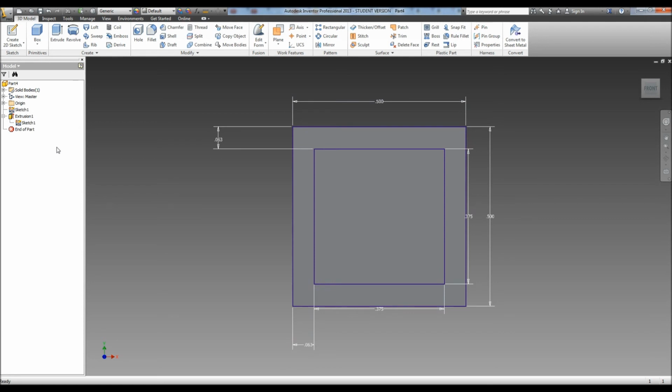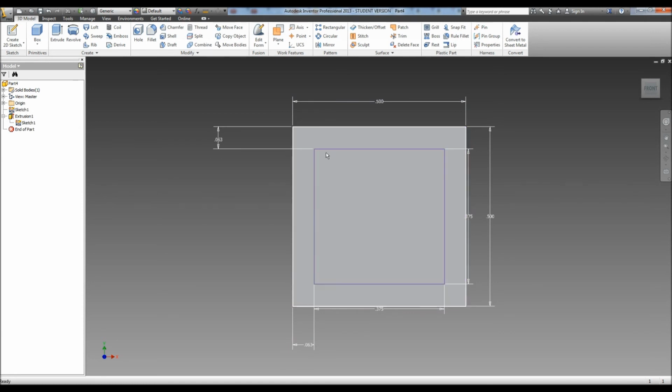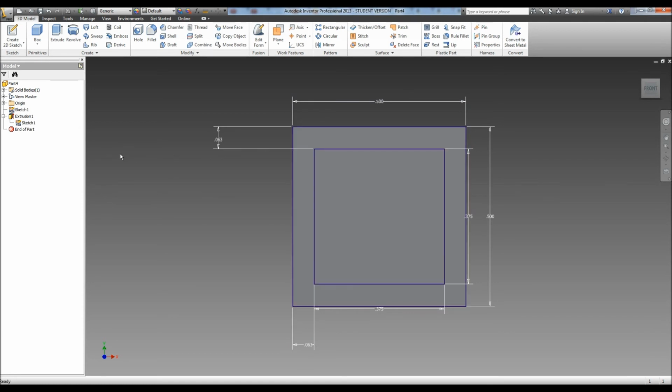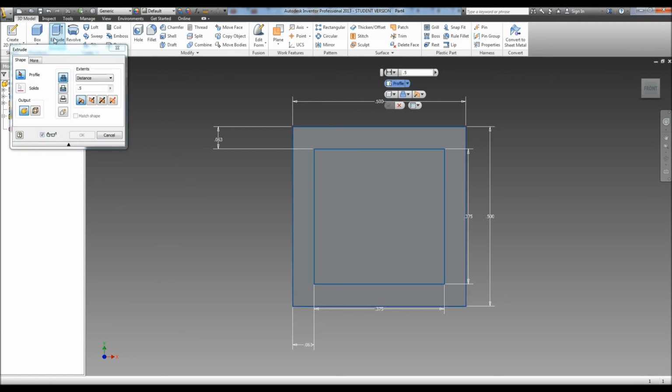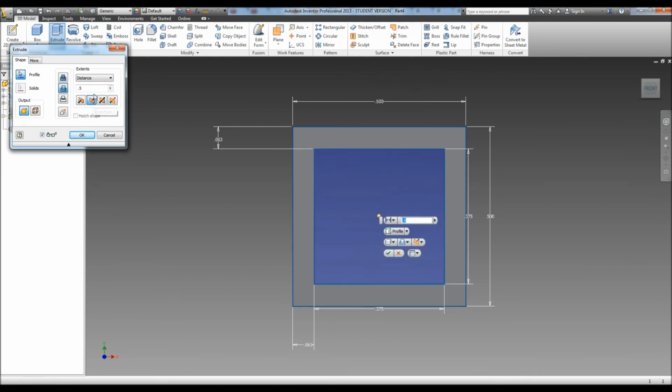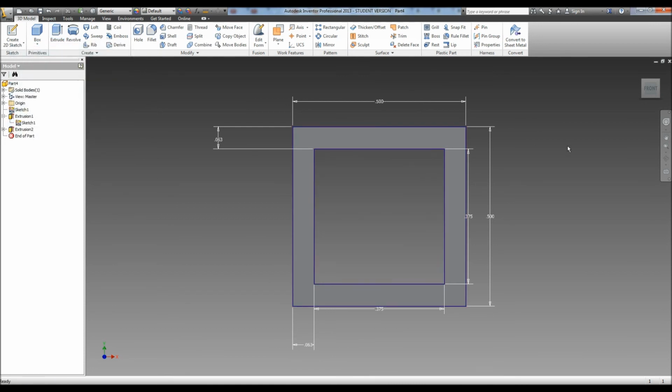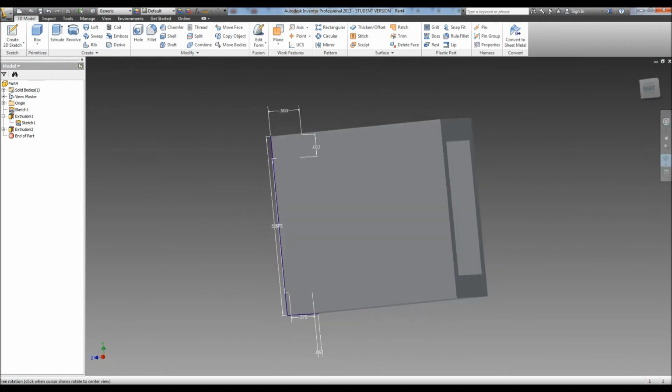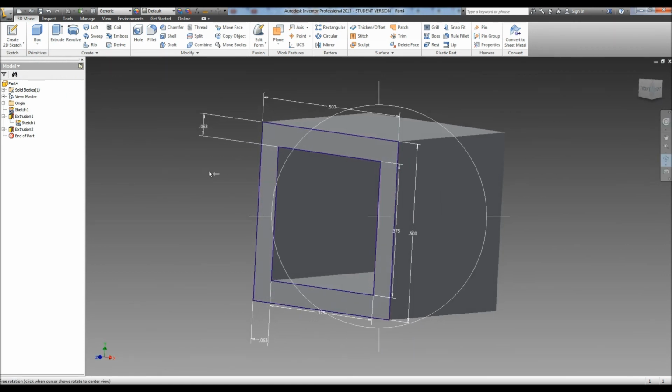Okay, so go ahead and hit Share Sketch, and now this makes that sketch available to extrude again. So I'm going to go ahead and hit Extrude, and now I'm going to click that center portion of the square, and I'm going to cut it out. Now I have our cube here with our center cut out of it.